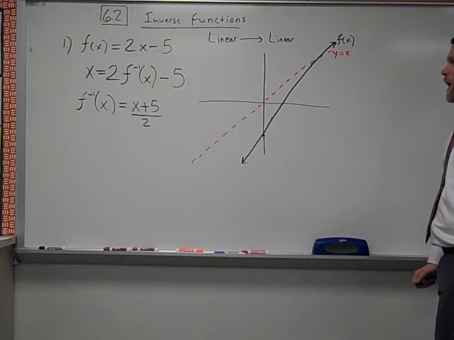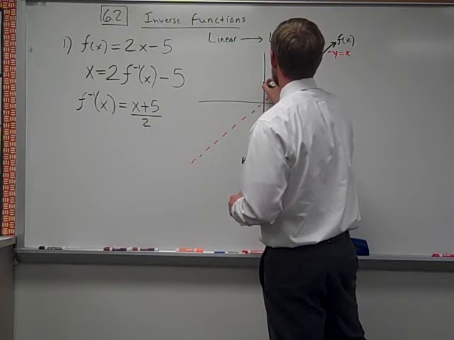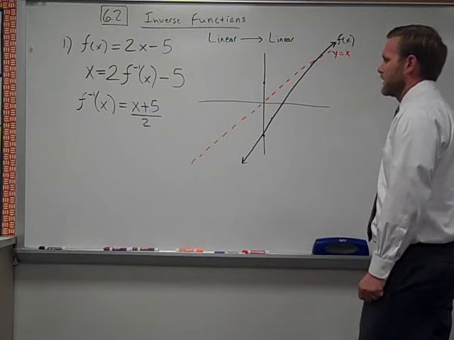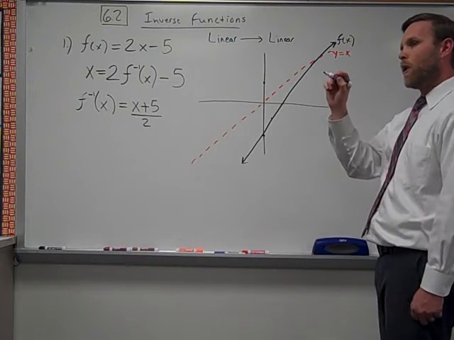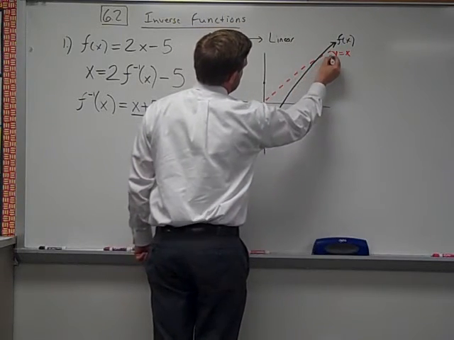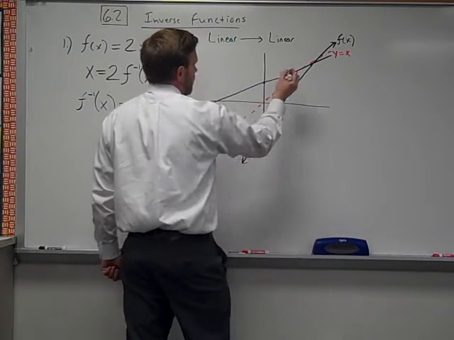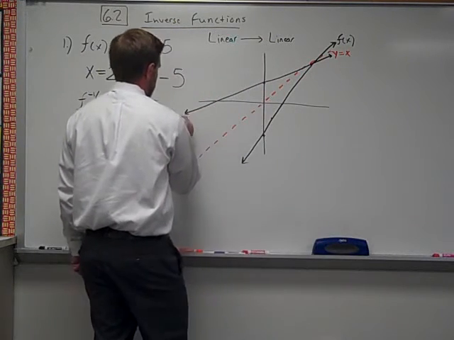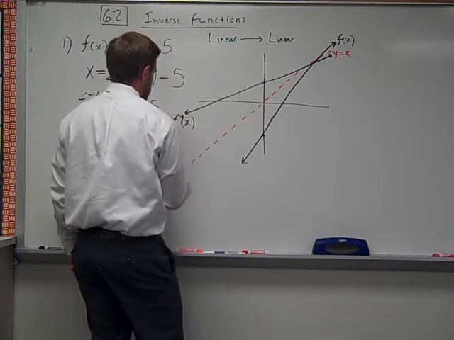Okay? So now let's go ahead and graph the inverse function, x plus 5 over 2. Now I'm going to start with my y-intercept of 2.5. So that's up here approximately. And my slope here is 1/2, meaning I go up 1 to the right by 2. Up 1 to the right by 2. So if you do this right, you should have a function. And if I label this one, this is the inverse of f of x.